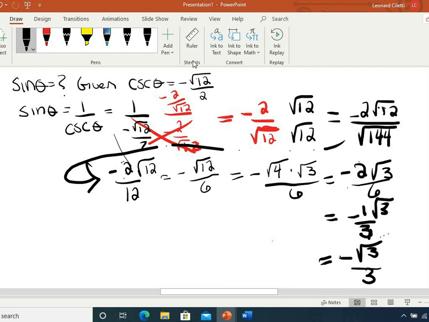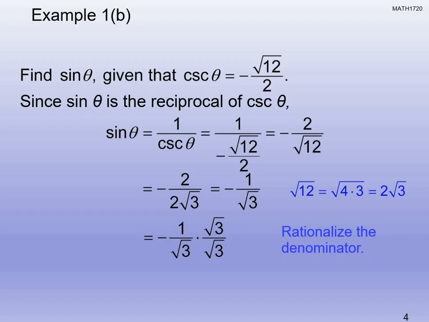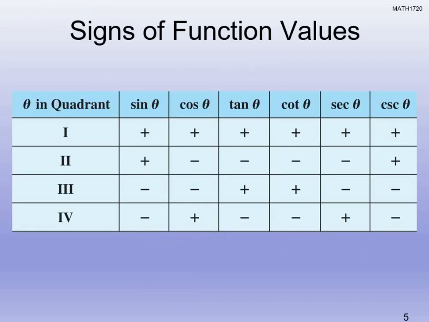It's going to be a little more difficult for me to do all this with this little tablet here, but we'll make the best of it this semester. Moving on to the next problem. Once we rationalize the denominator, I worked through all this on the little writing piece, but we might stick to just doing the PowerPoint animations instead. You guys were waiting for me to use the little pen, but we'll see as it goes, okay? So I showed you how to do that. We got negative square root of 3 over 3.